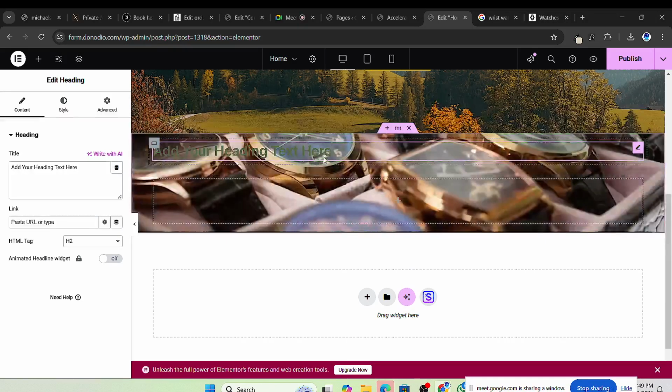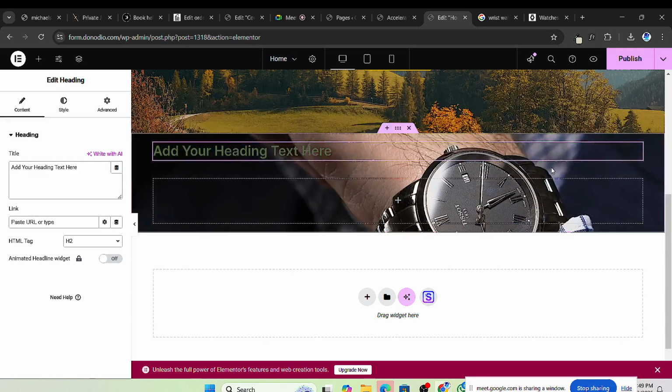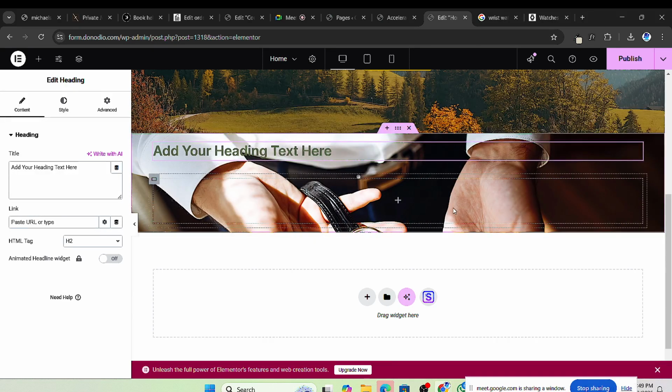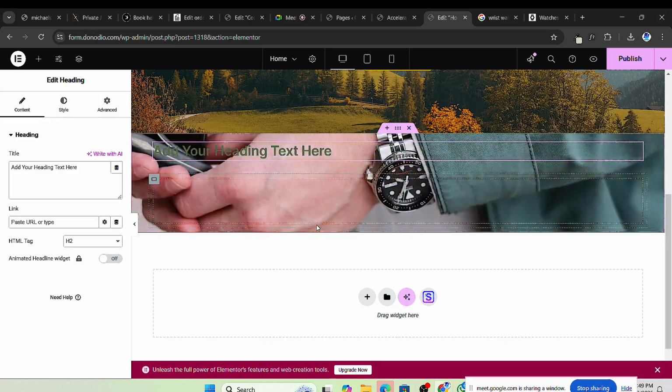The reason for this is because the person that built the template that we are using had set the theme color. What we need to do now is change that heading text and make it something else.